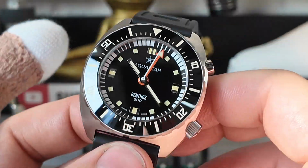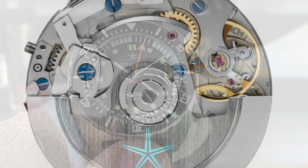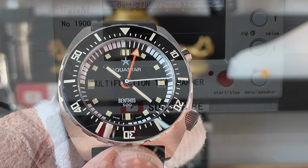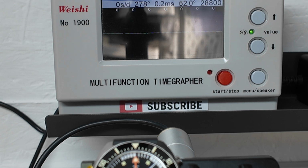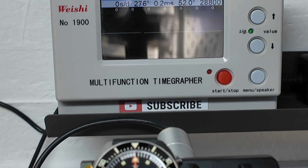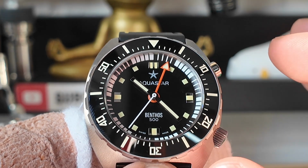But underneath that is their new Calibre 1MPS, and that's made by the old company Joux-Perret. They have been going for absolute years, and it is a top grade movement. I put this on the timegrapher and it was pulling 0 seconds in the position I had it, which is a really good statement. It also has 60 hours of power reserve. I don't know how many jewels, to be fair, as I haven't seen the picture of the actual movement, but overall it seems flawless, seems really, really good.